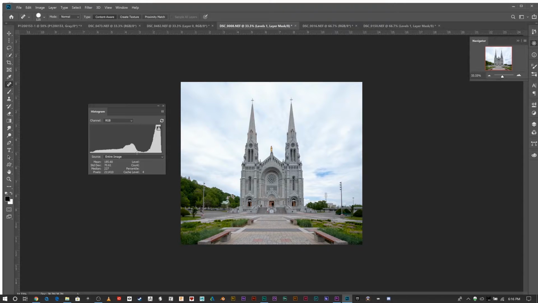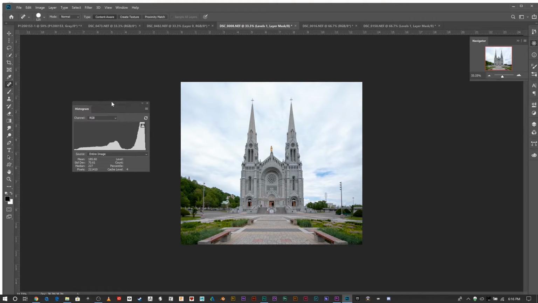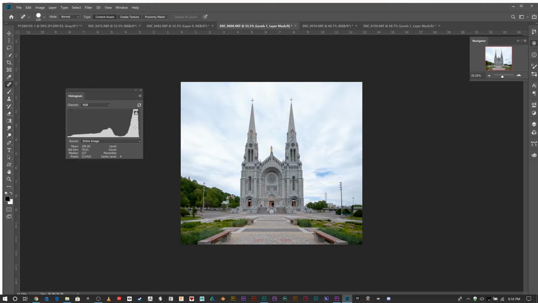However, we're not going to go into exactly what all that means. Just know that these are all the tones. Let's correlate this: these are all brighter tones, these are mid tones, and these are darker tones. In here, I would say the trees, some of the bushes here, those doors, are all the tones down here. The church or the basilica and the sidewalk are these mid-tones. And up here clearly is going to be the sky, the brightest area.